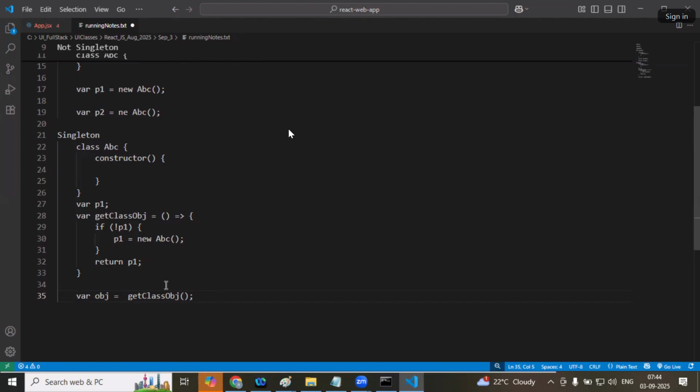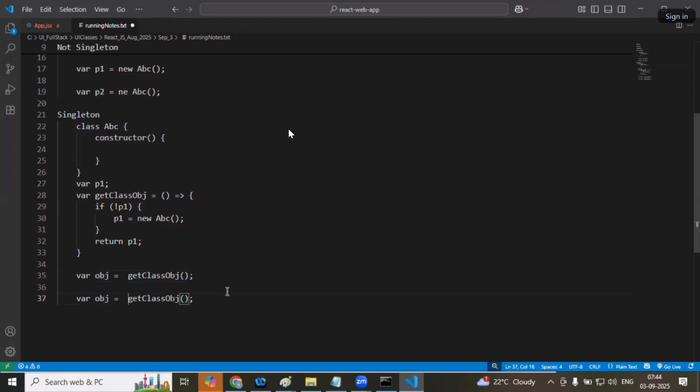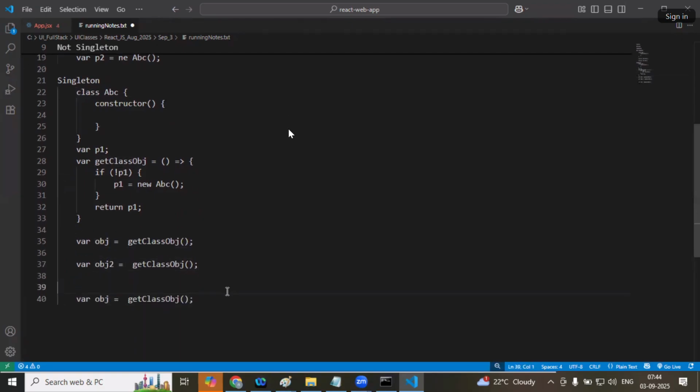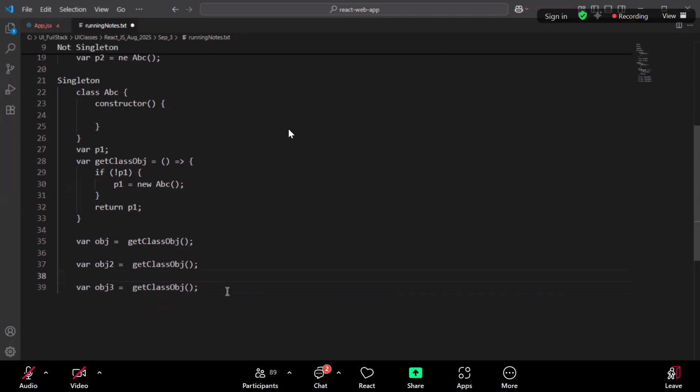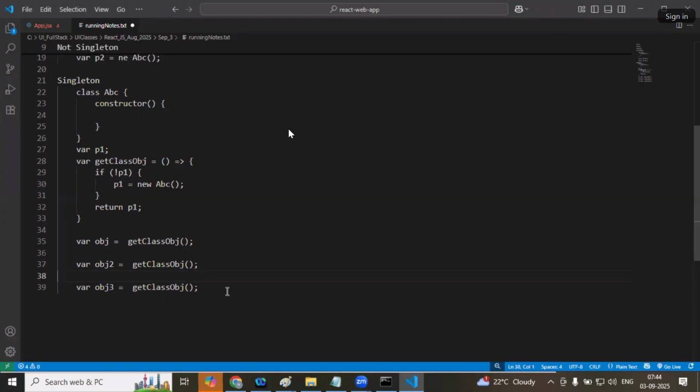Any questions? Now, if I create another object, obj2, obj3 here, you tell me, are three objects created, or every time is it going to create only one single object, using the same object? Same object it is doing. The second time I come here, it checks whether p1 already exists. Yes, then you return that itself. I'm returning the existing one which we have. So this is called singleton factories. Here we are not going to create multiple objects for one single class.